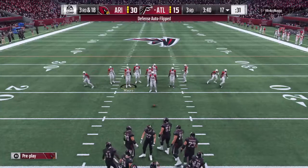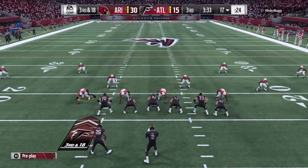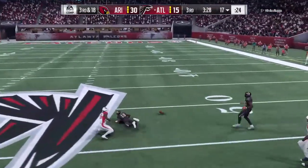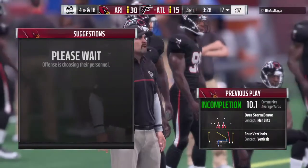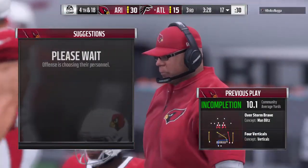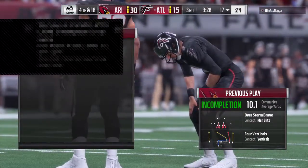So the sack pushes him back, and now 3rd and long for Ryan and the Falcons. From the gun, it's Ryan. Looking deep downfield. That's going to be knocked away and incomplete. This defense is continuing to contest every deep ball that is thrown downfield. And, look, it doesn't matter whether you're playing man or zone. Eventually, that becomes man-on-man, and you've got to trust yourself and go up at that moment of truth and make a play on the football.